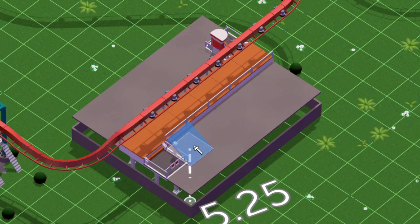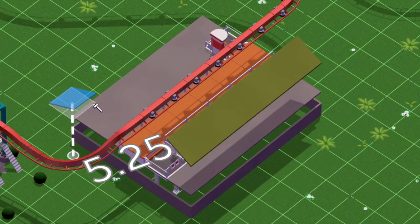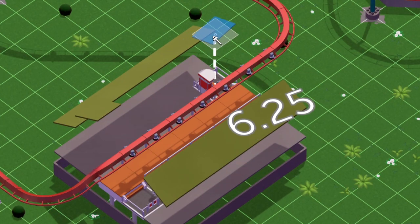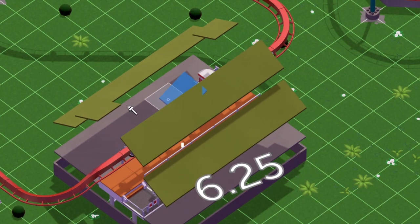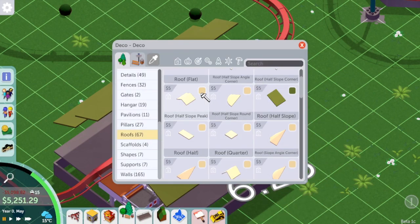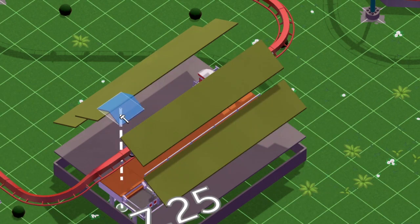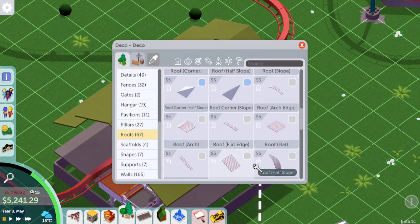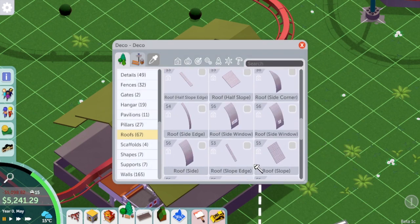The colours that I used changed maybe 3 or 4 times, especially this roof. It's just not really what I wanted, and when I took a step back from the ride and looked, I realised that the colours weren't really right. So bear with me with the colours. As I always say, colours are subject to change, and that is very much the case with this roof.